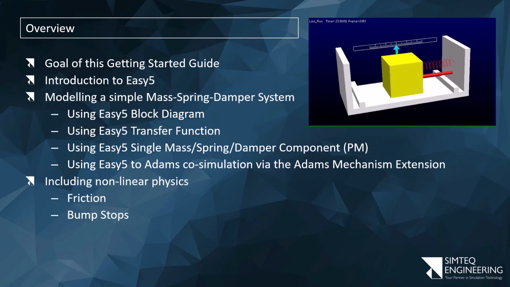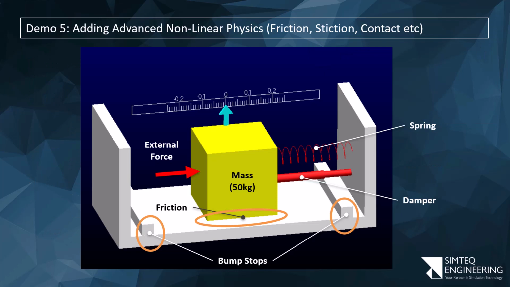What we're going to do now is look at including nonlinear physics into our model, friction and bump stops, and then adding a PID controller. Really what we had in the first model was the very simple system without friction or bump stops. We're now going to include friction, which is a highly nonlinear physical phenomenon, particularly in terms of it being discontinuous between static and dynamic friction, as well as the highly nonlinear behavior of a system that includes 3D contact, where the mass will make contact with the bump stops. And so we're going to look at various ways to do that.